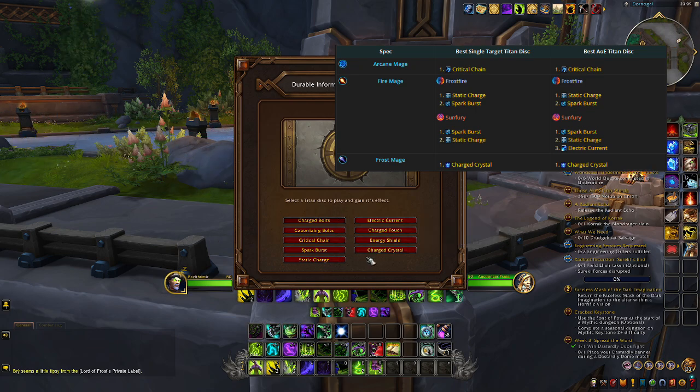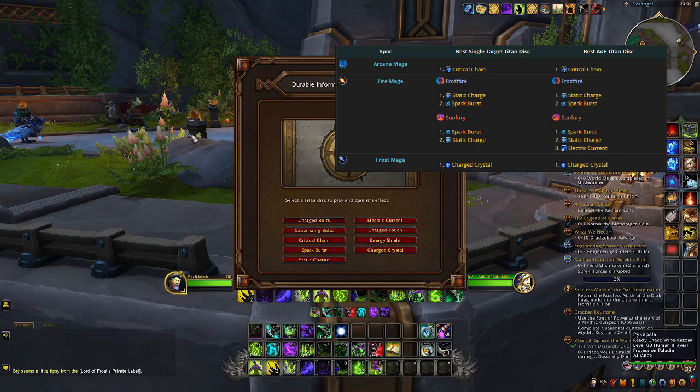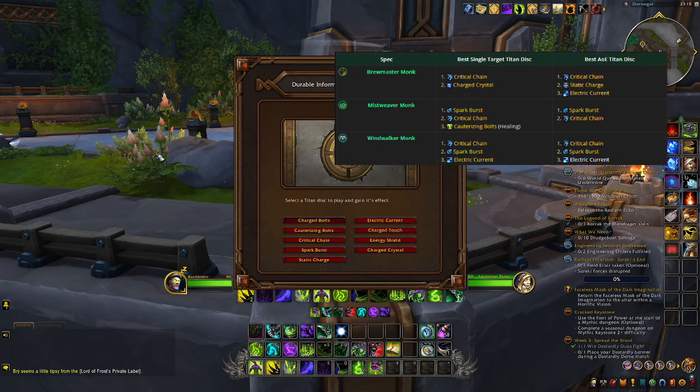And then Fire Mage is just going to depend a little bit on what you're running, whether you're running Frostfire or Sun Fury. To keep it super simple, if you're running Frostfire, Static Charge is going to be your best. If you are running Sun Fury, Spark Burst is going to be your best, and you just invert them depending on what you need. It's all going to depend on your secondary stats. But yeah, pretty straightforward. Honestly, super simple. And yeah, that's Mage. Next, we're going to take a look at Monk.